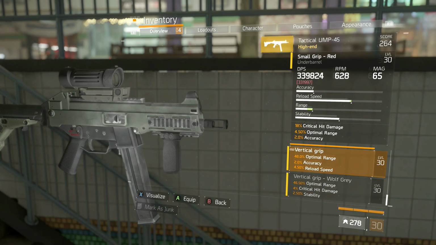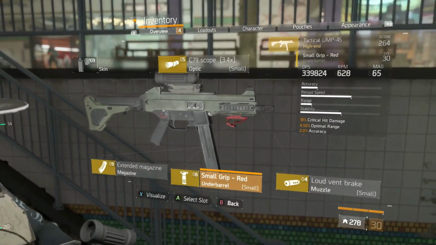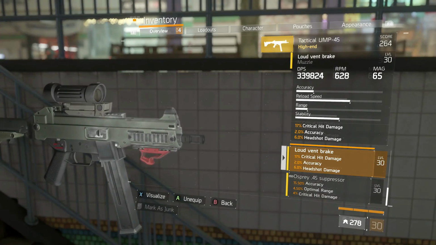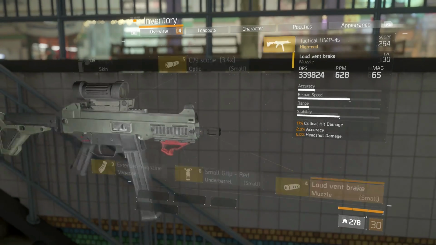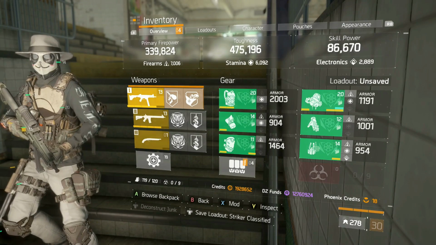You can try a vertical grip. Wolf Gray will be really good because you get somewhat critical hit damage, but you get the optimal range, and optimal range is really good on weapons like this, as you guys can know from the shotgun meta. And my Loud Vent break has critical hit damage, accuracy, and headshot damage. Nothing too fancy there. You want to be able to get as close as possible with this gun anyways, because in mid-range you're going to get beamed by an AR.